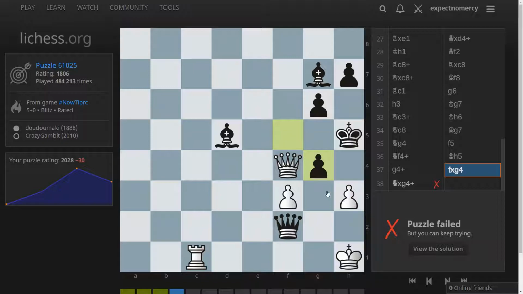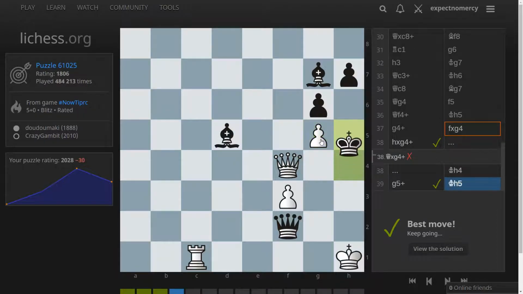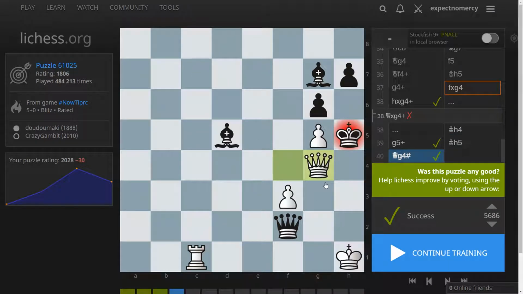The only winning move is then 38 h takes g4 check, after which the king has to go to h4 and the mate comes with the moves 39 g5 check. It doesn't really matter if the king goes to h3 or to h5, because in either case the reply would be queen g4 mate.